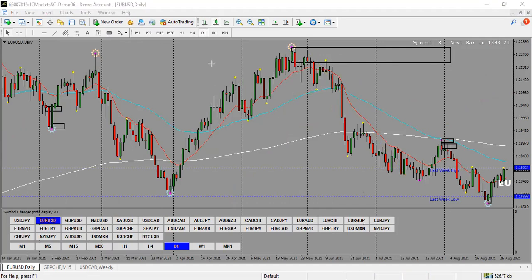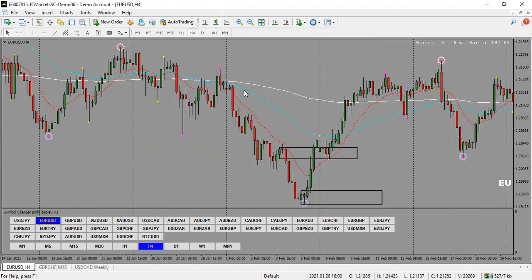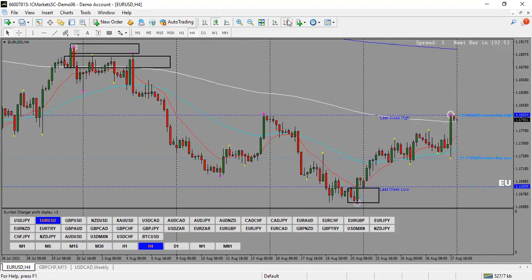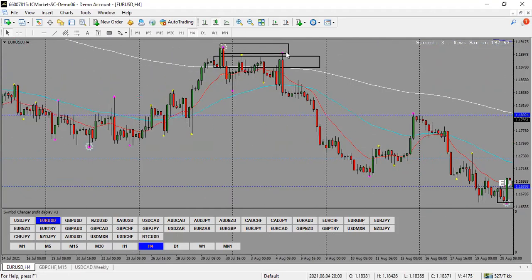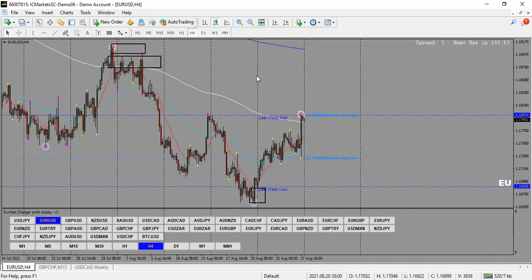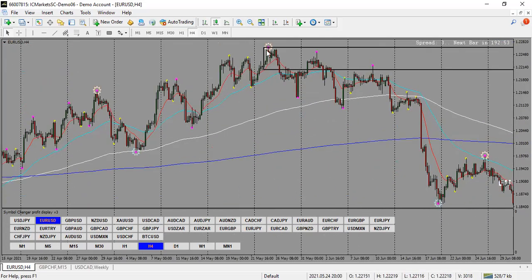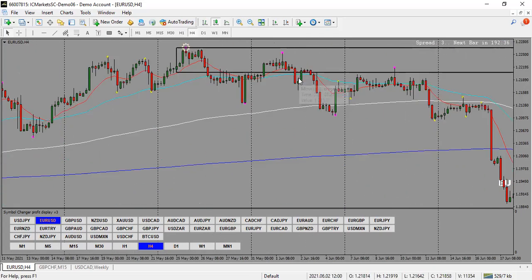Now on this order block, after we have marked it, we go to H4 and look on this high for the breaker and source. Just a minute, let me clarify this. Do you see this place now? This is the daily time frame order block, but this is not the H4 time frame. This is the H4 time frame.